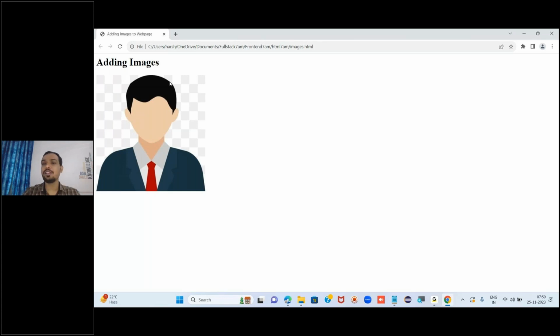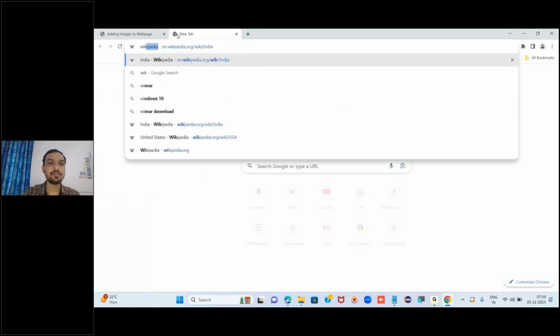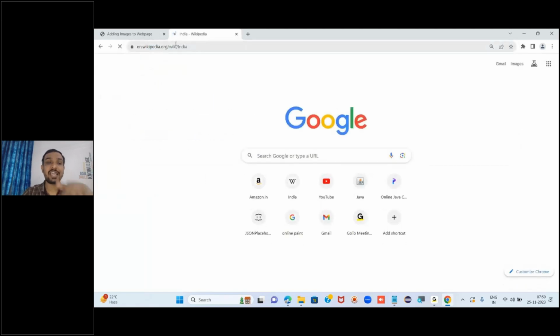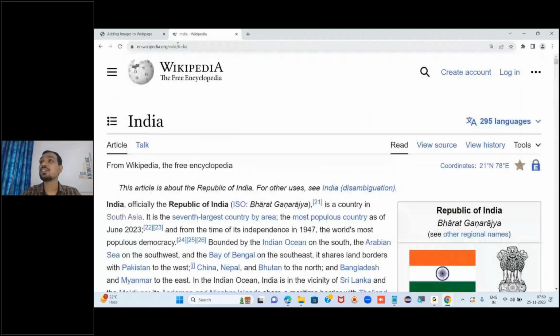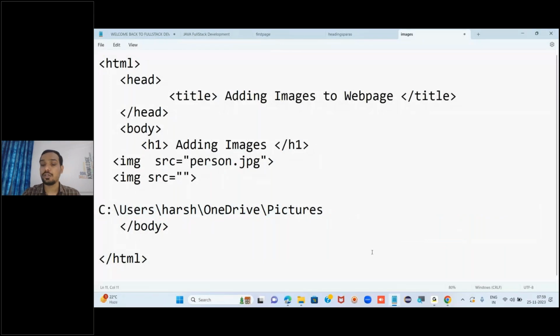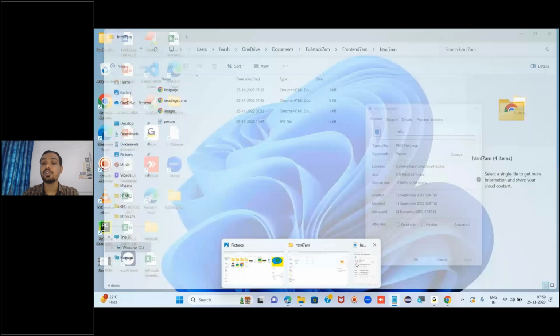Forward slash. Even anything you see on the internet will be like that only. See, what is this? Wikipedia.org slash wiki slash India. All are forward slash. But if you look at this address, it is opposite, backward slash. How did I get it? I got it from the computer only.